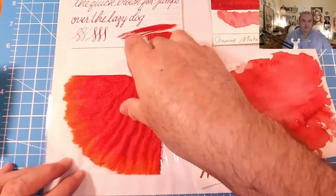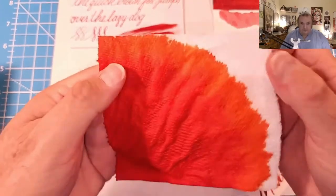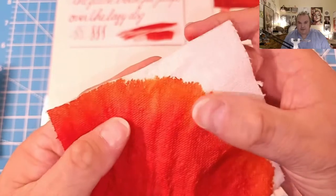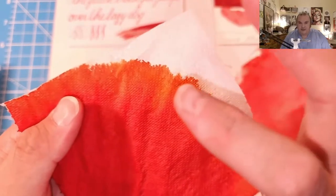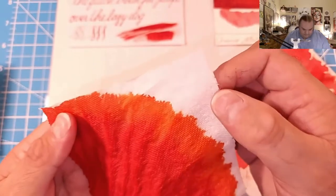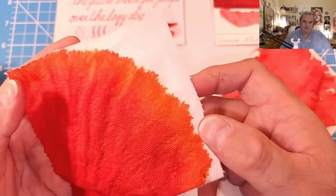And here is our toilet paper chromatography. And I don't know if you can see it, but there's like a red. It's clearly red. And then there's like an orange on the outside. And then there's like little bloops of yellow. Like little bloops of like really light orange. Anyway.